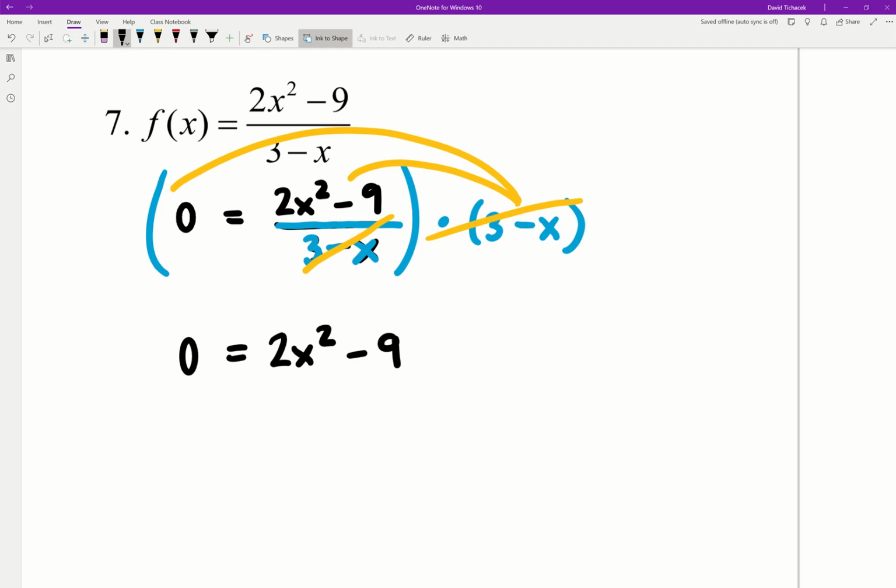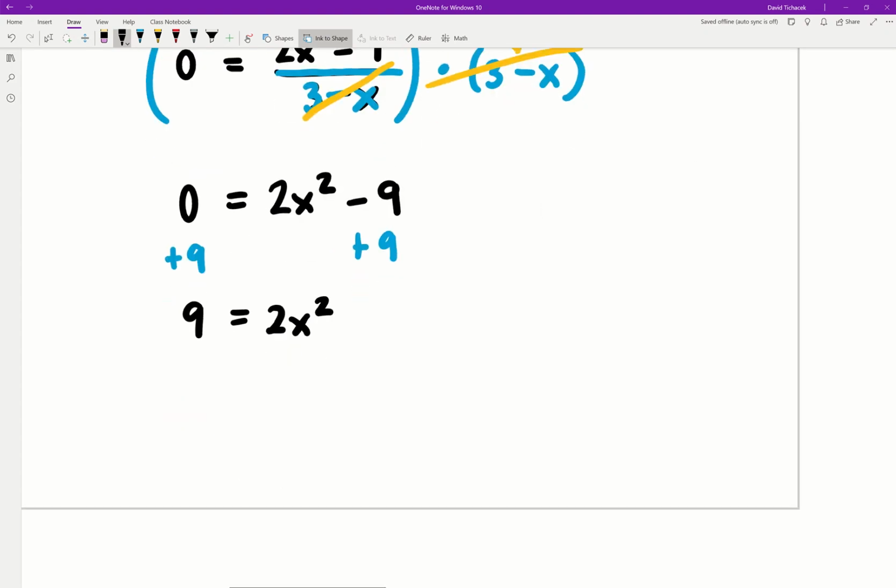Okay, and so again, that's a really easy way to take your rational equation and turn it into a polynomial equation, the rest of which I feel pretty confident that you guys know how to solve, so I'm just going to go ahead and blaze through the rest of this here, and we'll get our final answer. So whenever you're finding the zeros of a function, okay, you're just going to take your output, your f of x, and you're going to substitute in its place 0, and then you're going to solve that equation. Okay, so 9 over 2. OneNote is really trying to play with my colors here today, okay?